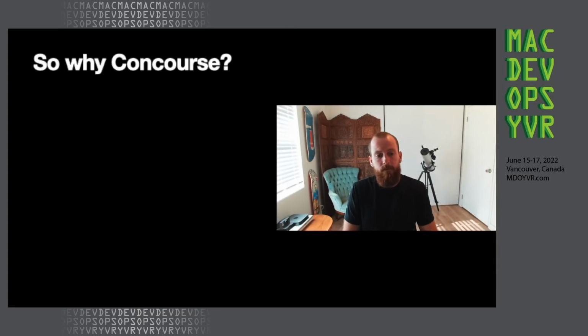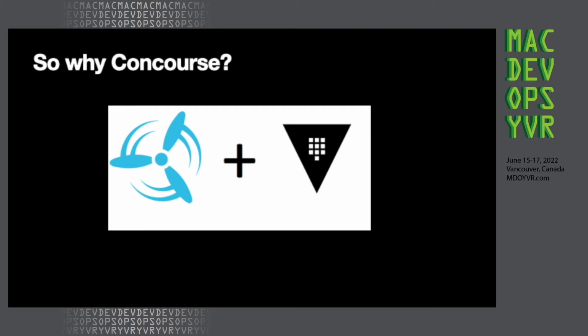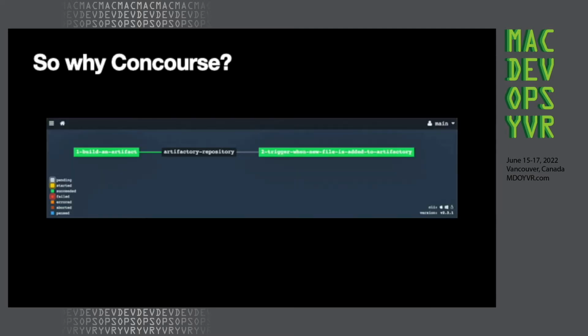Also, with the ability to self-host Concourse, we have access to things that are on an internal network. So if you are using Vault to store your secrets, you have access to that. If you are using Artifactory to store known good images, you have access to that. And that is not something that is unique to Concourse. You can get that with any CI tooling that you can self-host, but the ability to do those is still something that was of value.